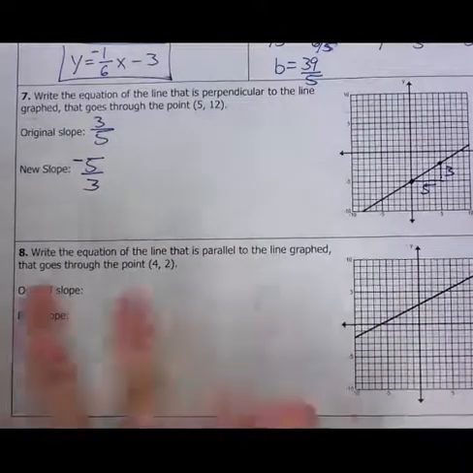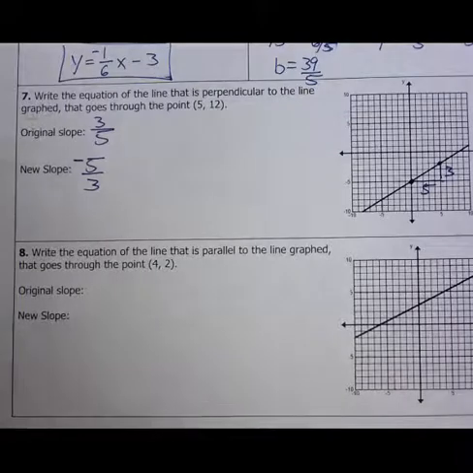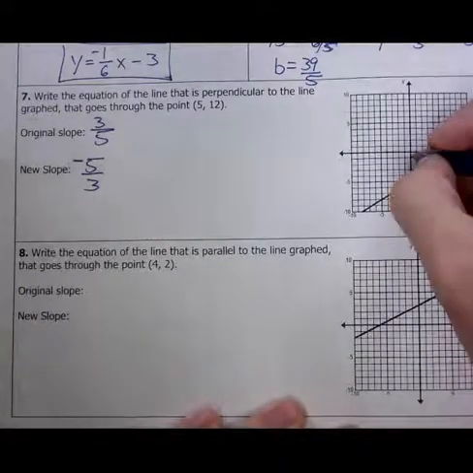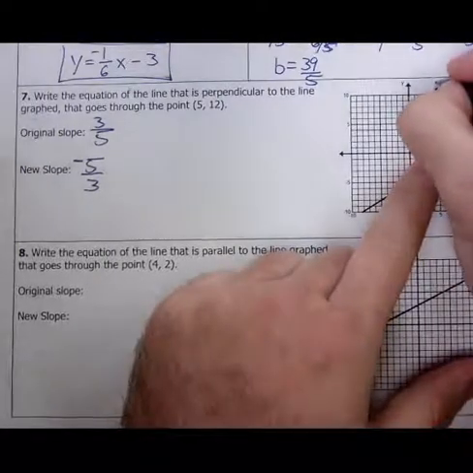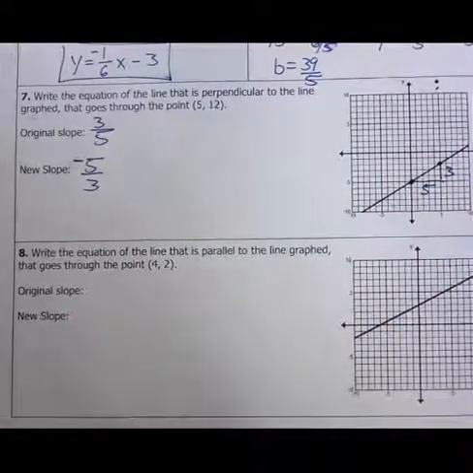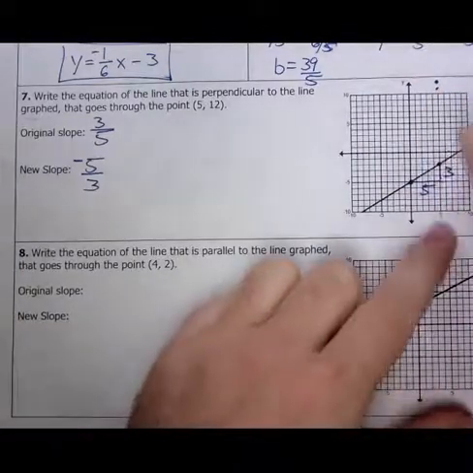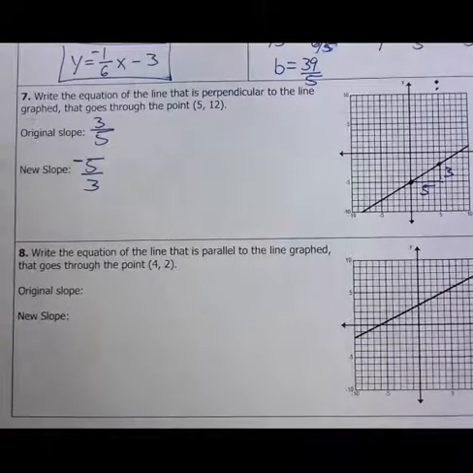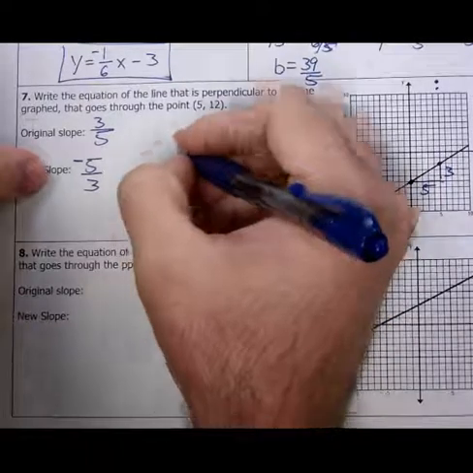All right. Since we have a graph, we're able to do a few different things here. It doesn't go all the way to where I want it to go, but it's all right. So I'm going to go over 5, up 12. So 1, 2. So that's 1 point. Now, whenever I start doing this, I can tell that my graph is going to intersect somewhere out here, which means since I can't see that graph, I'm going to have to do the math that goes with it. So, here we go.